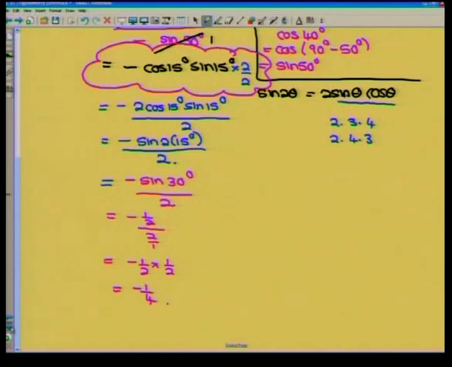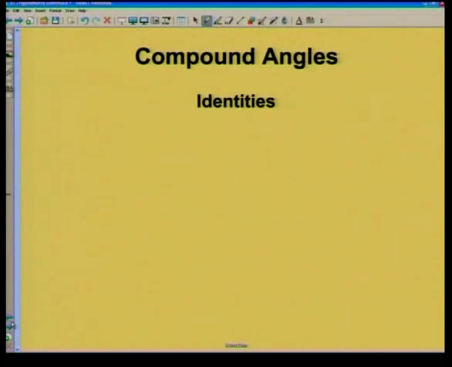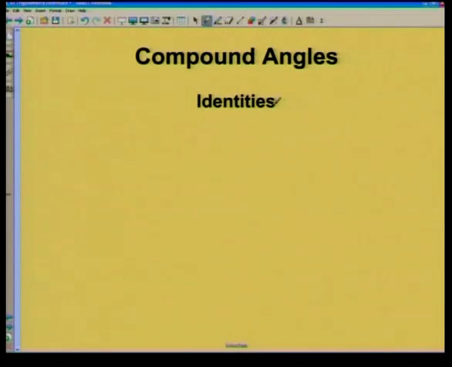Right, let's look at the next work. Now remember I mentioned to you we had done identities. Yes, we had, but I want to just polish them a little bit more and just deal with a few more complicated examples just so that you are feeling more confident about the section. This is an extremely important section in the matric final. Right, so we don't need to say much about it. We've basically dealt with it. Perhaps we can just give ourselves a quick summary, reminding ourselves about the rules we did last time.